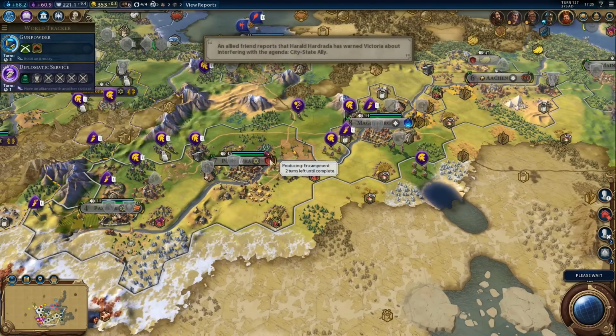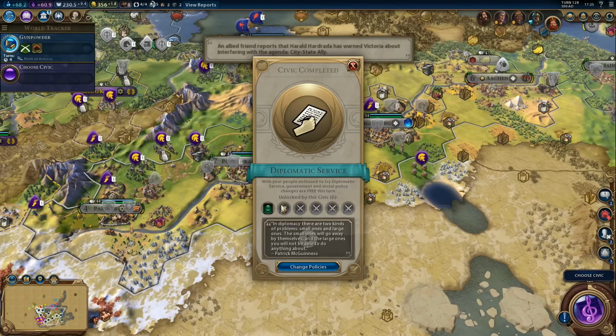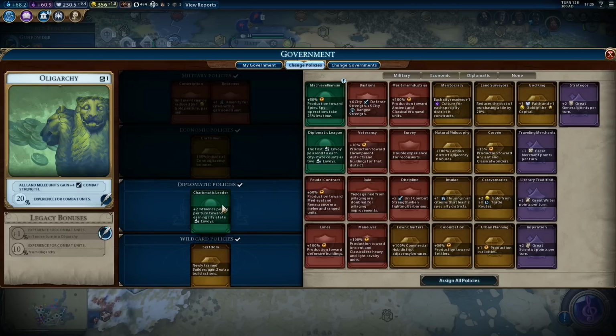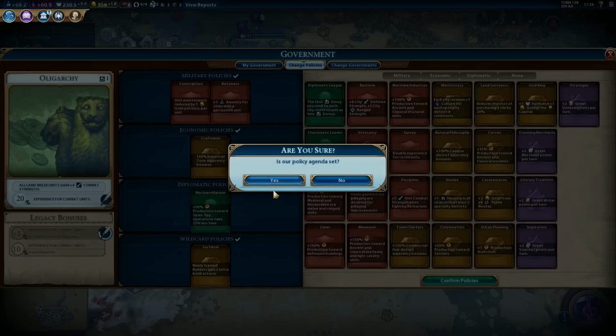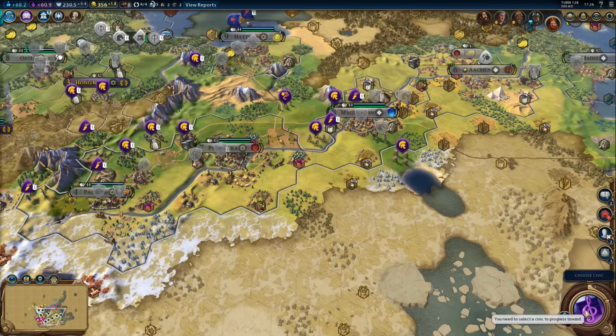So, the second encampment is almost done, and now we should switch from gunpowder to something else. We finished diplomatic service. In diplomacy, there are 2 kinds of policies, small ones and large ones. Do we want to swap any policies? I wouldn't mind a spy. So, let's maybe pick that up. Alright, sure. I don't really need more envoys right now, because we need to make contact with more city-states.